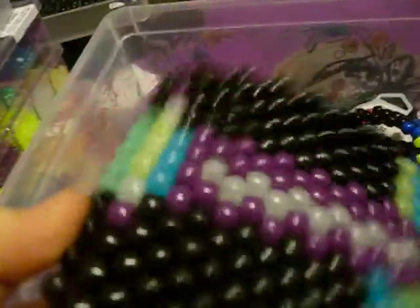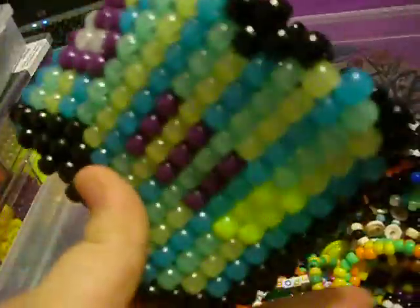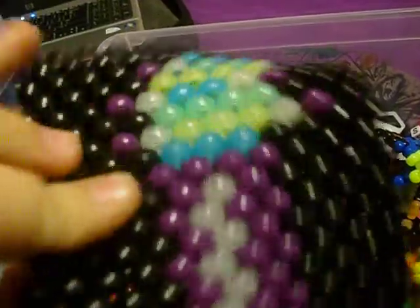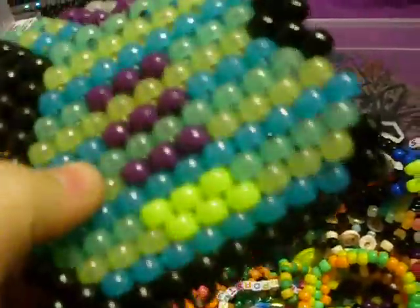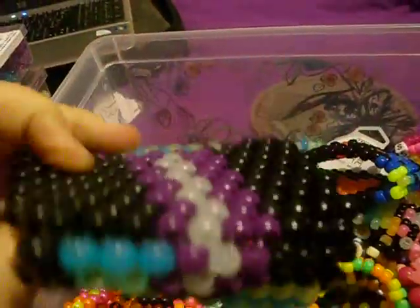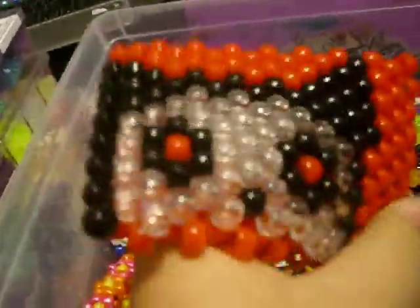Here is the guitar. Okay, so here's the neck and then the guitar. You see it? Awesome. Took me forever to do that. And I didn't add the extra stuff at the bottom. So yeah. So here's the skull animal.